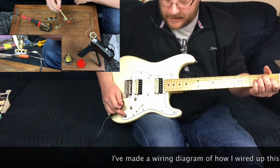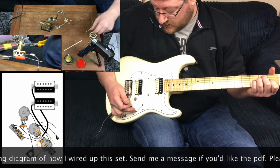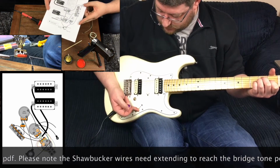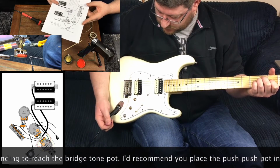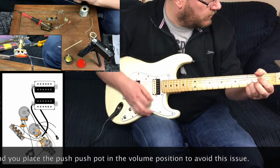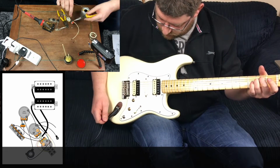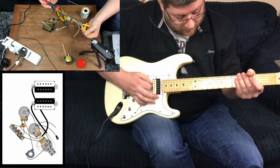Okay, so coil split, the switch is winding the wrong way around at the moment. I may or may not switch that back. So that's actually the neck, that's the 2 coils, and that's the bridge. So let's start with the neck pickup. I like that. That sounds fantastic. Gonna wind the tone off.